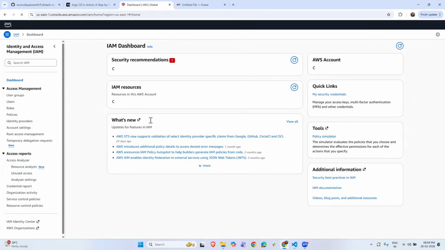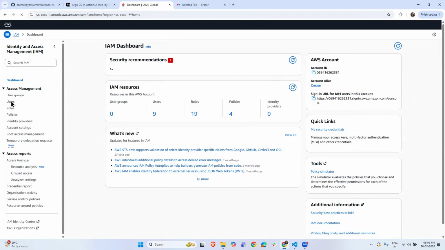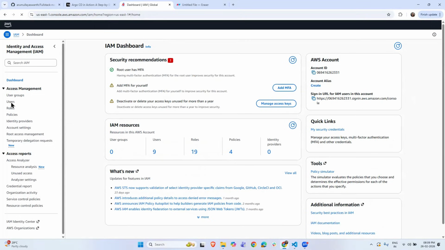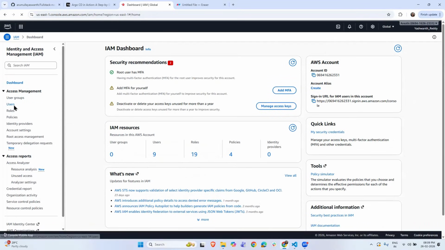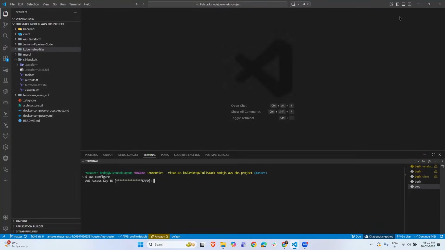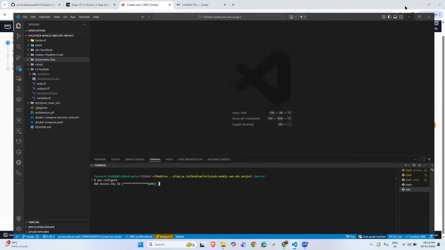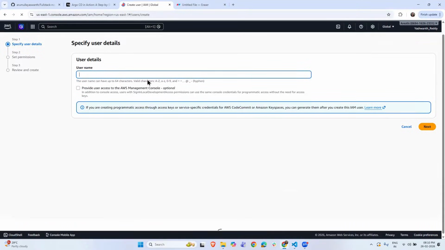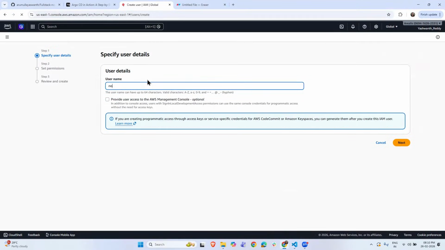Go to users, and here you need to create a user. The AWS access key and secret are here, and you can take them directly. Create a user named Node.js and click next.